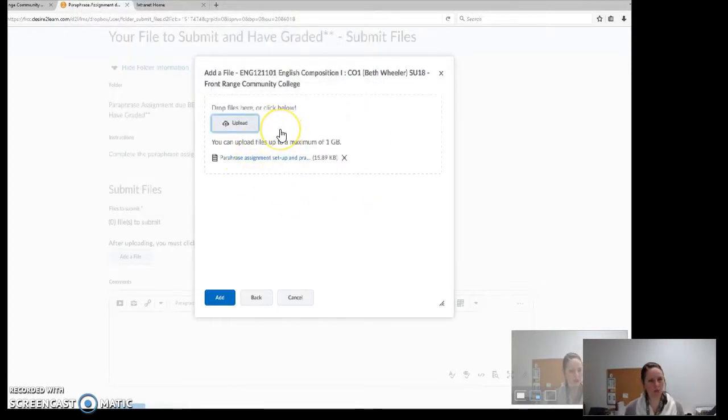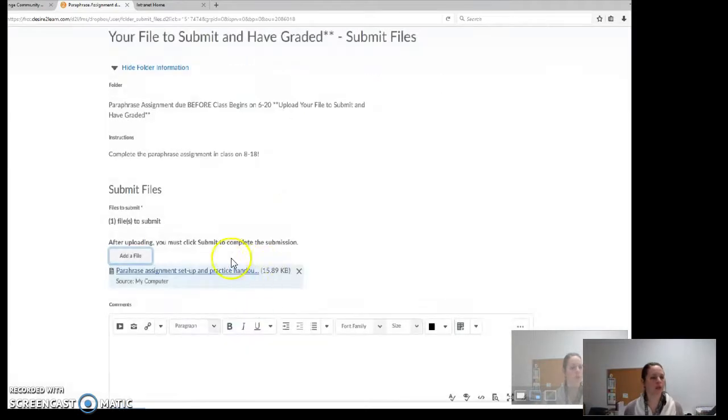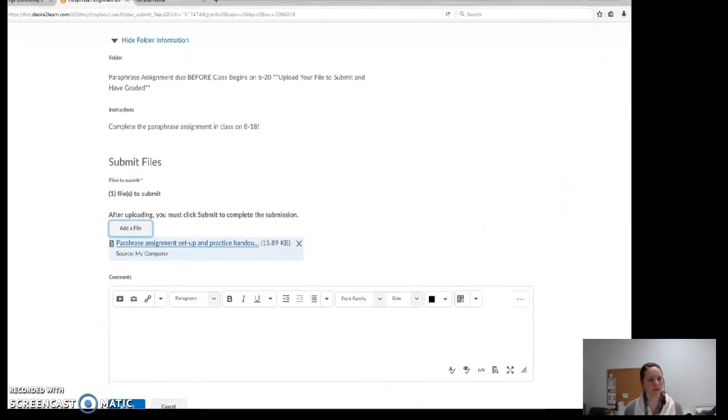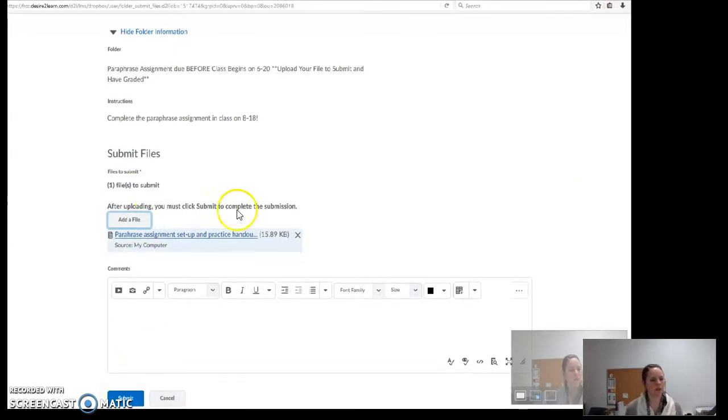You notice when you click upload and you select the file and click open, the file gets attached here, but it won't actually attach all the way until you click add. So now it's added, but now you have to submit it. Let me extend my window down here. I actually don't think it's going to let me. It might. Yep, there it goes. You can see the submit button below. So you upload the file, you add it, it's there. We've completed the add file process, or the uploading process, which is what D2L says right there.